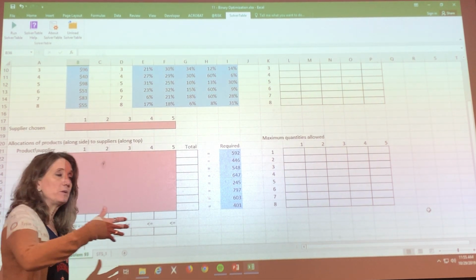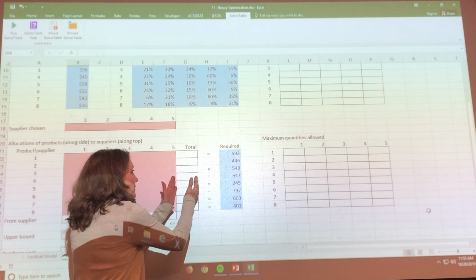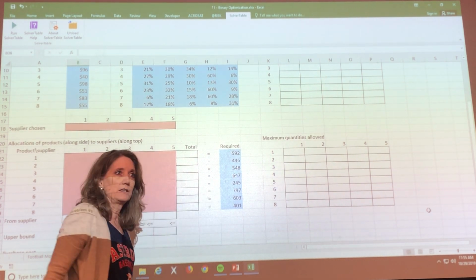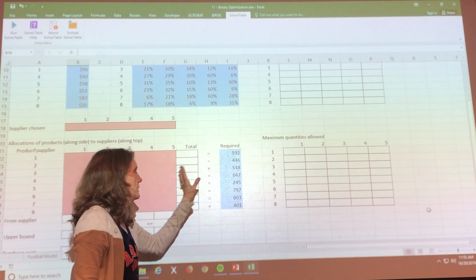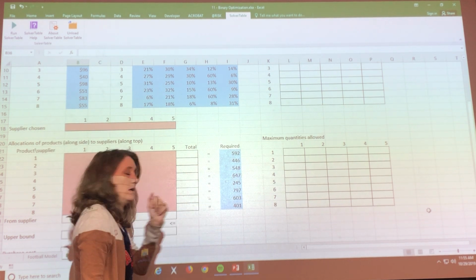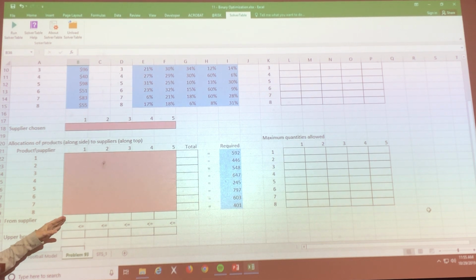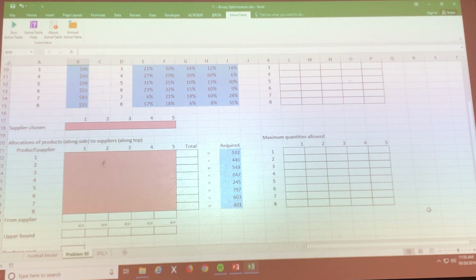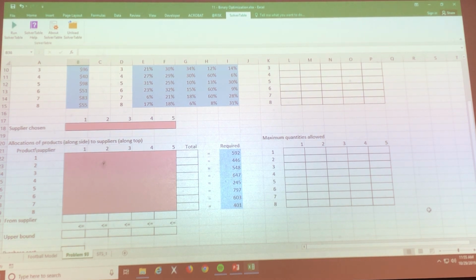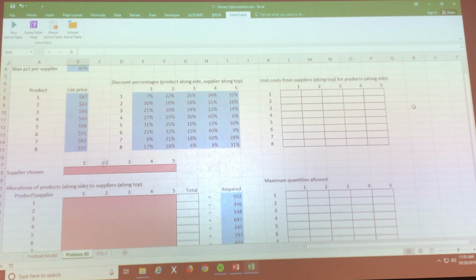One of the things that we will need to make sure is that we get all of the product that we need. Gotta get everything that we need. So what we get has to be what's required. We're also going to need to make sure that what we get from that supplier is less than or equal to something we're gonna refer to as an effective upper bound. We'll talk more about that later, but let me explain some of this other stuff.